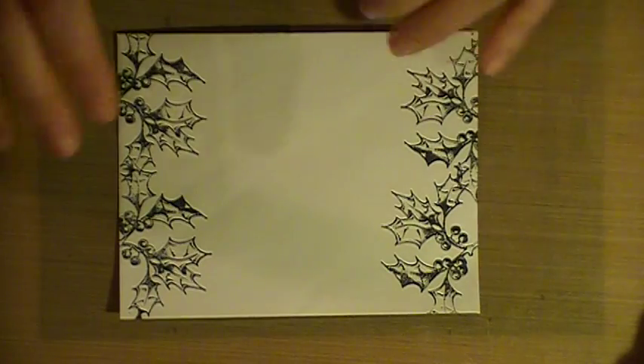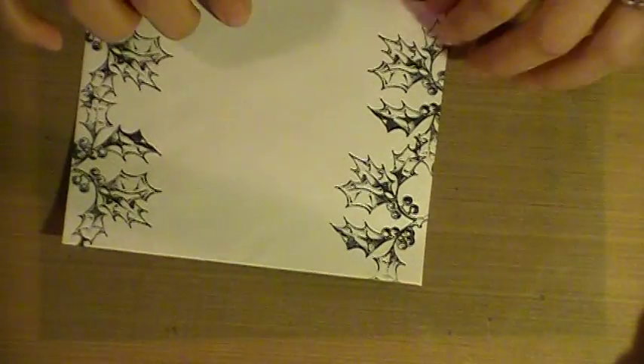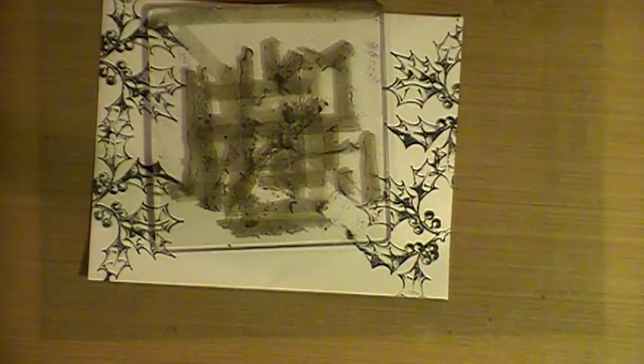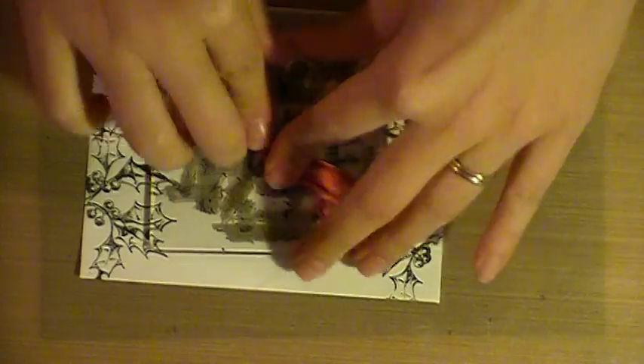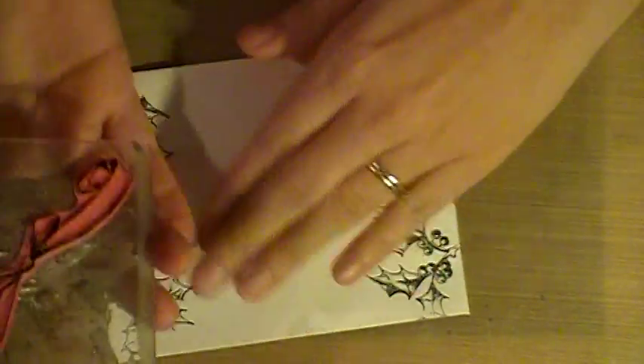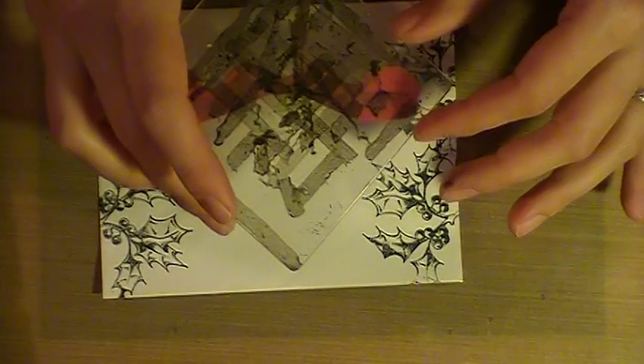You could leave this black and white or you can color it — that's up to you at the moment. I'm not really sure what I'm going to do, so we're just going to go ahead and stamp the rest. So this is what I do with my stamps — I just stick some more tape on my ATG gun and stick my unmounted stamp down. It'll stay; I've had no problems yet. Viva also sells sheets of sticky-back adhesive.